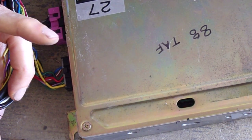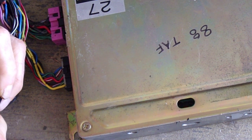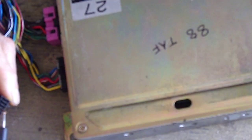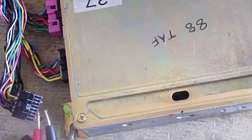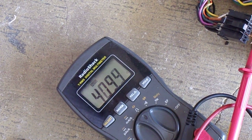Which one is it now? It's going to be this guy on this side. 1, 2, 3, 23. And 4, 5, 6. Yeah, I don't know why it's having an issue with it. 400 ohms is a perfectly legitimate amount. That's a perfectly legit number to read on the cylinder head temperature sensor.